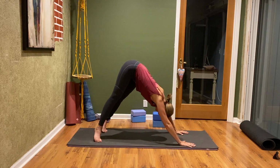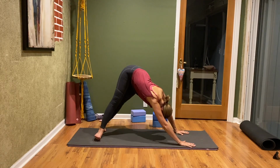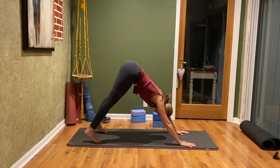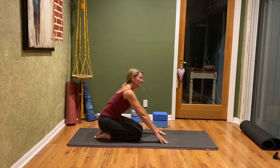And then outer edge of the left foot, inner edge of the right foot. Drawing the hips back and over to the left. And then back to center. Bend the knees. Sit on your heels. Take a couple breaths.